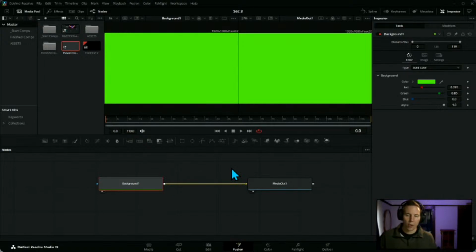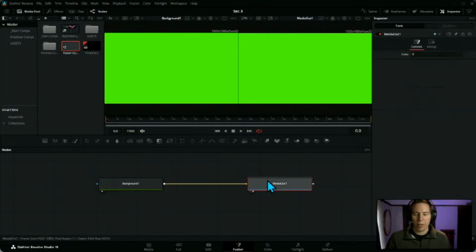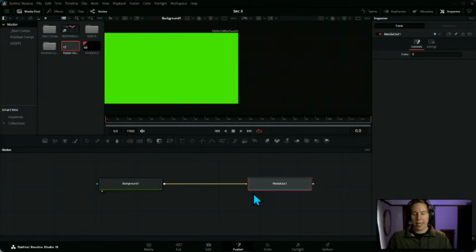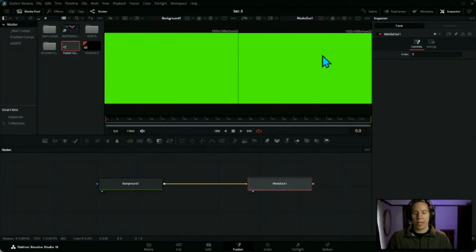Yeah. So every node can be shown on either of these screens. By default, the media out is on this screen. I can tell that in a couple ways. One is it says media out up here above the screen. The other is there's this little tiny dot right here. There's two black dots, and if one of them is white, then that means that's going to be in that viewer. So the right for the right viewer, left for the left viewer.